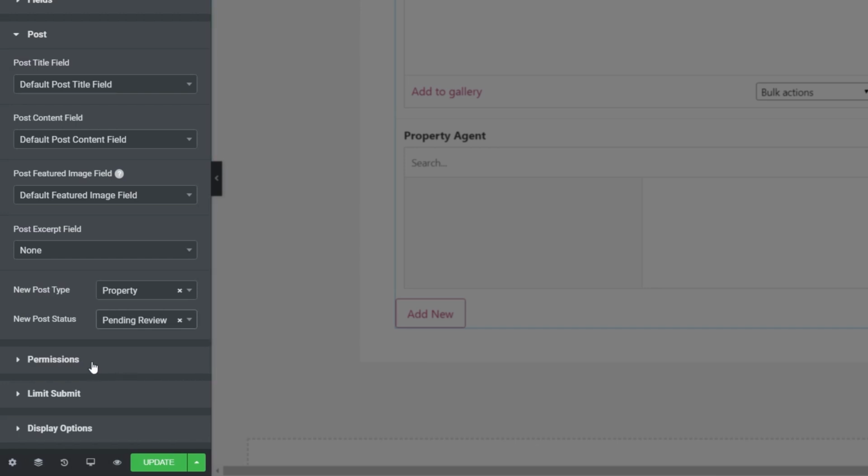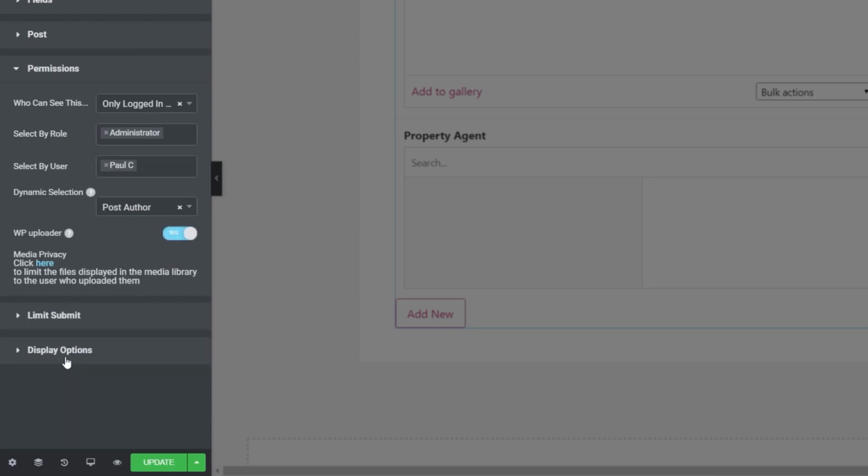Now the next tab we have is the option for permissions, and this is just basically setting up who can use and who can view this particular page and the content that's going to be on it. In other words, this particular form. You can see we have 3 options for who can see this. We've got only logged in users, only logged out users, and all users. Well, obviously, because we don't want this to be available to anybody, we're going to set this to only logged in users. So as long as someone has an account as part of your website, then they can access this, providing this selected role is available inside these permissions.